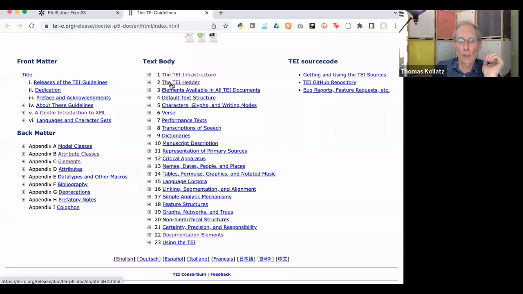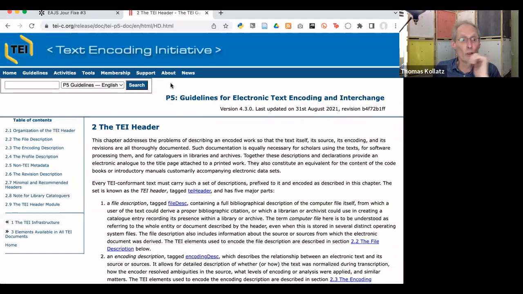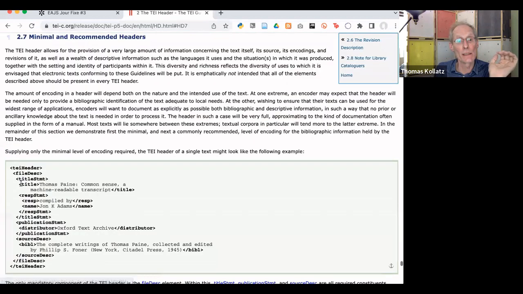And let's have a short look into one of these huge chapters, the TEI header. And what I like very much in the TEI is that it always gives examples. And let's jump to minimal and recommended headers for the TEI header, the metadata section. And here you see a very short one.